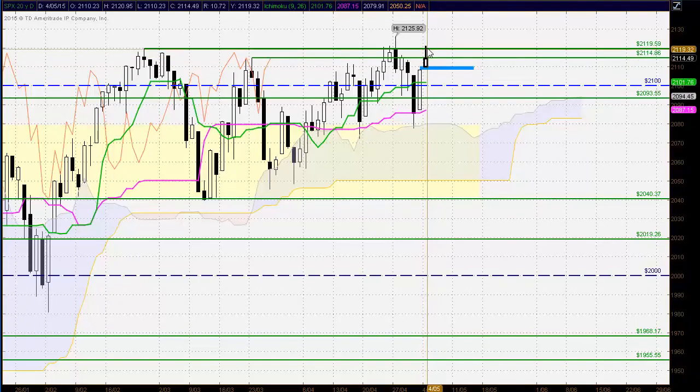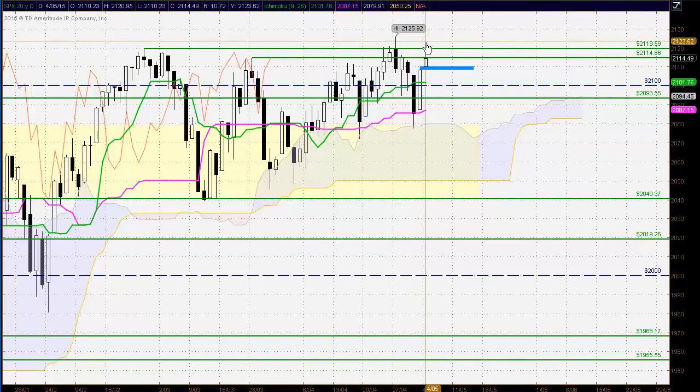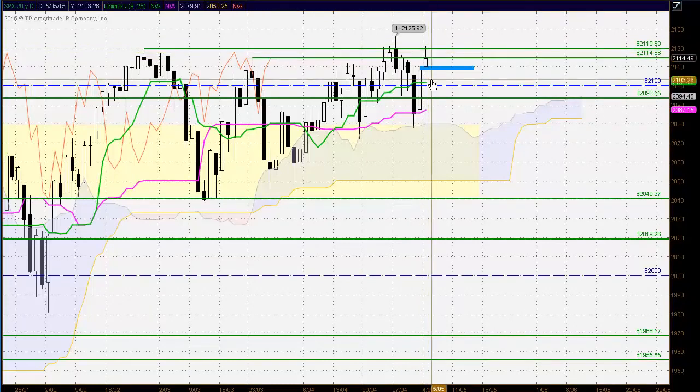And we also have the large shadow highlighting the buyers losing commitment up above that 2114 previous major swing high, the market failing to close up above there in any significant manner, and the market testing above 2119, the level after that, the next major level, certainly failing to test up to the level that was established about a week ago at 2125, and the strong rejection from there, the buyers losing commitment above there, does also suggest a possibility of a change of trend.